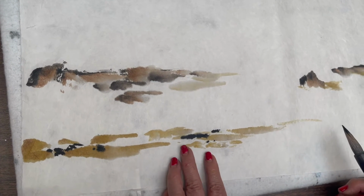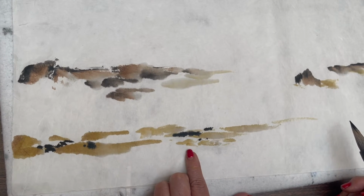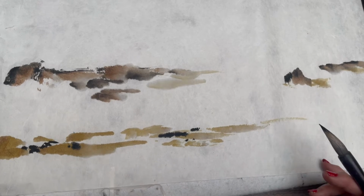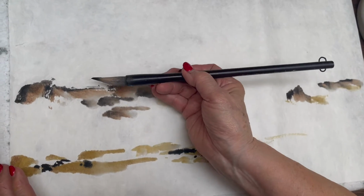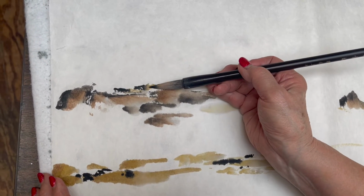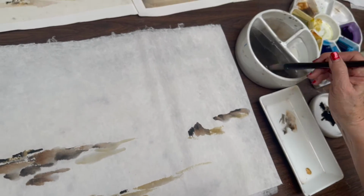So can you notice that all my 3 areas are different size and different shape? So I avoid that monotonous shape. So I also do a more interesting shape on the top. All right, then I'm cleaning my brush completely.